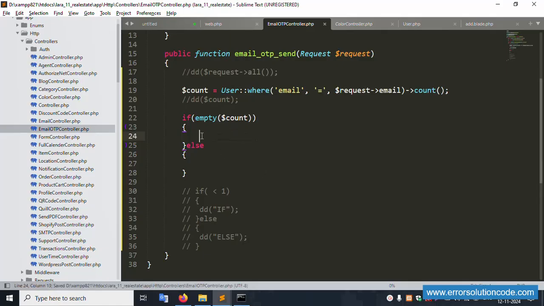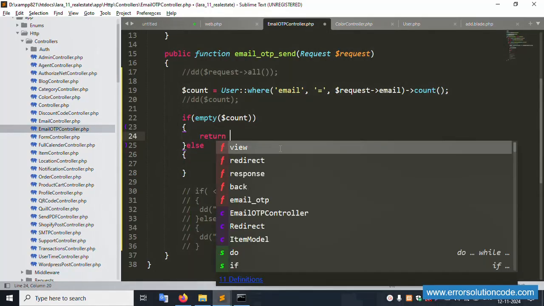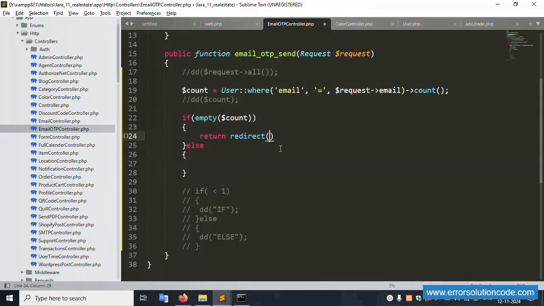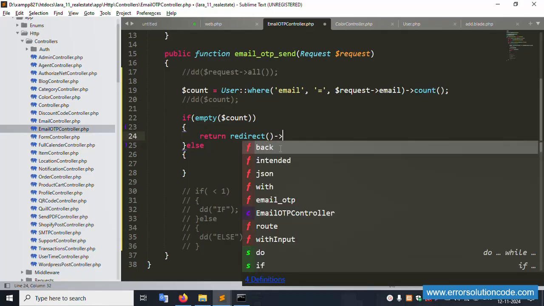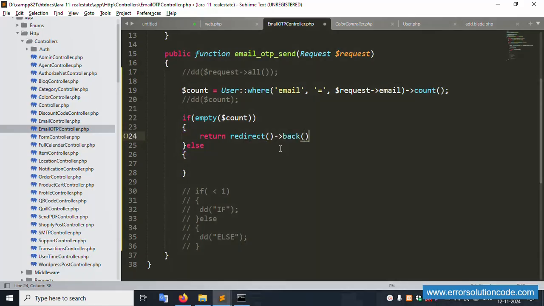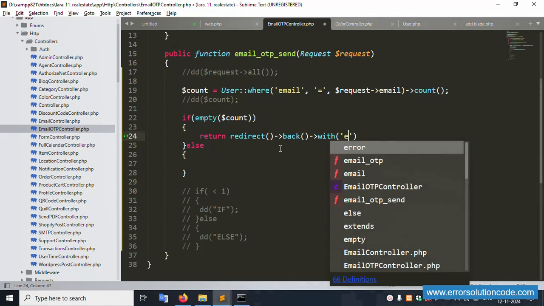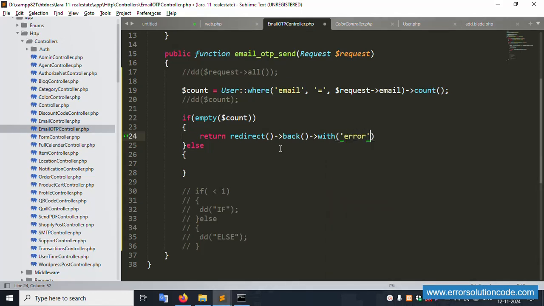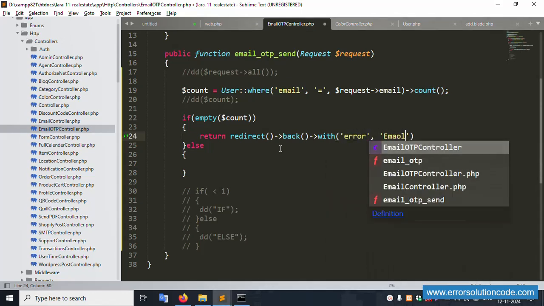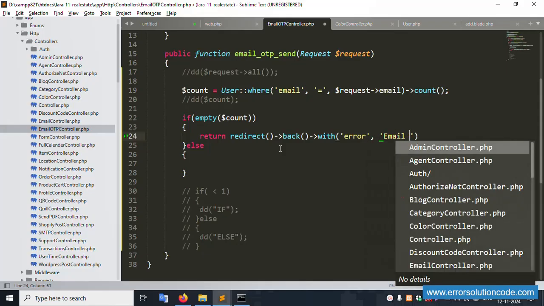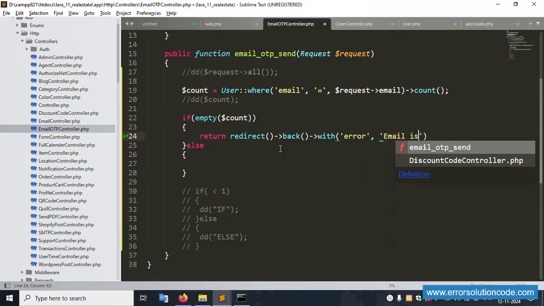Good, working. Let's set return redirection inside this, return redirect, and this is back with error, email is not sent.